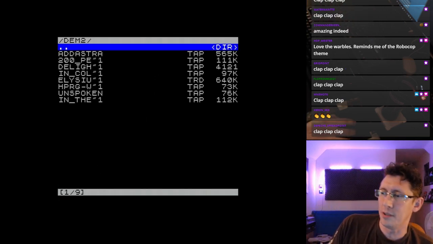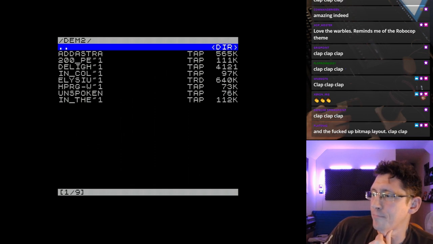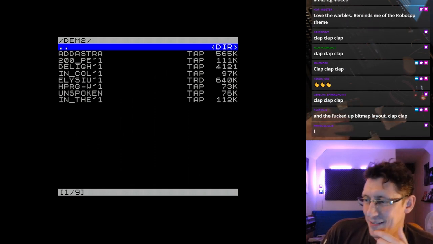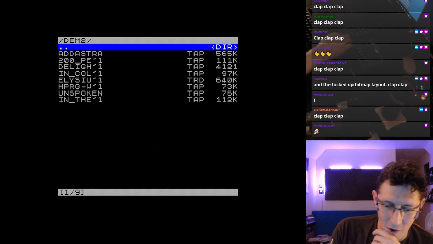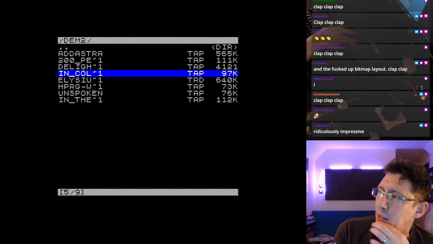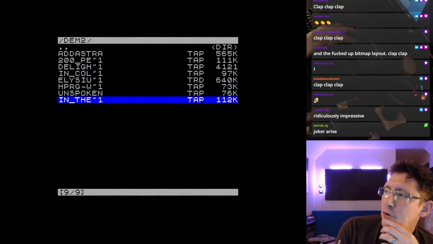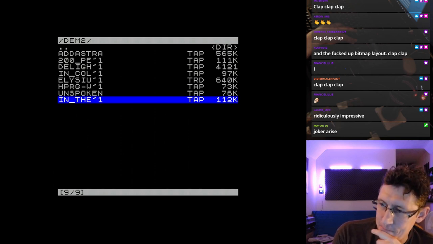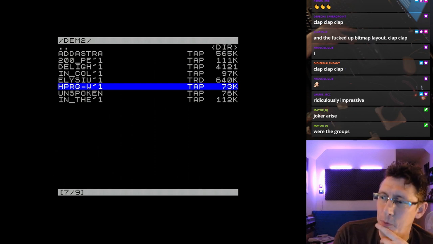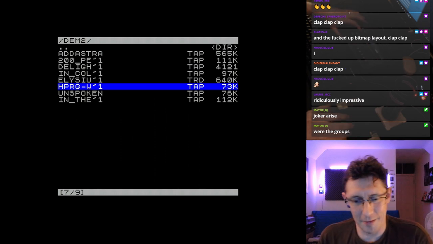Button, there we go. Right. The bitmap layout is hilarious. So, didn't we do it in colour already? Oh, we did Delight, didn't we? Joker Arise. I don't think I've got that on here actually. I'm going to pull rank actually. Here we go.